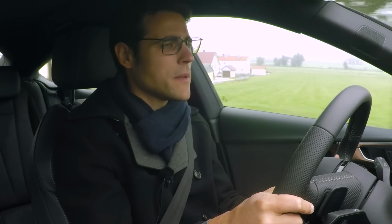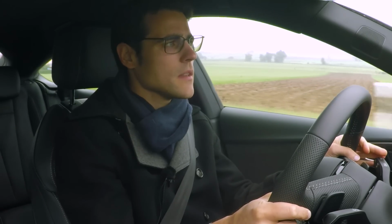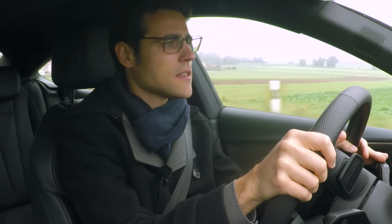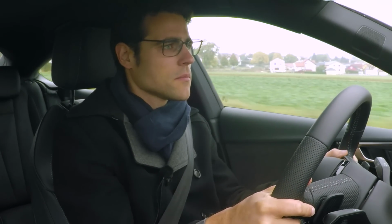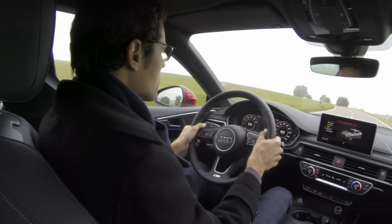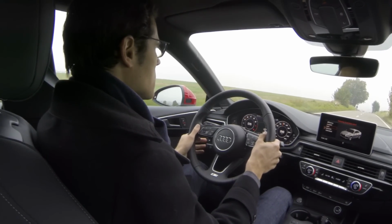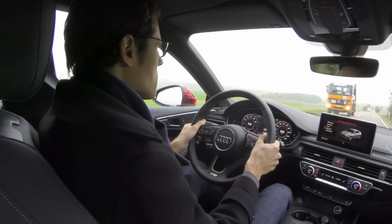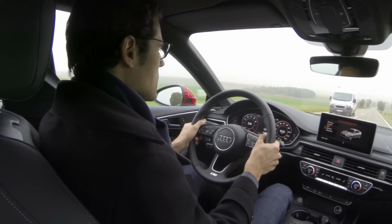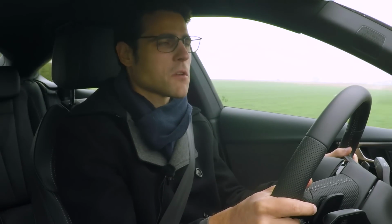And that one is a really amazing system, because you can set a certain speed, for example, and then the car is also reducing speed inside the corners. That is really amazing. So we're going right here again now. For example, I'll set the cruise control now to 100. Like this, I can already see that in the head-up display. And then just let the car do the job, it's always a comfortable ride, just set the cruise control and let the car do the stuff.